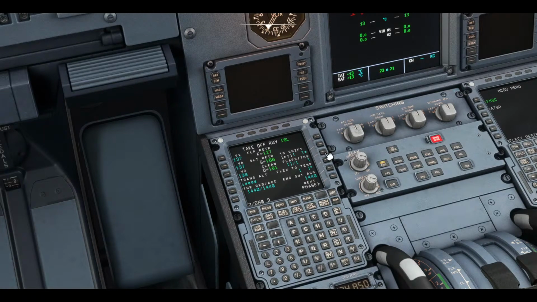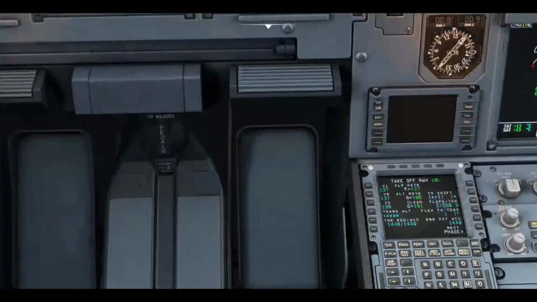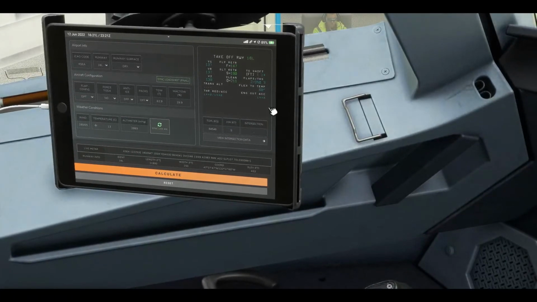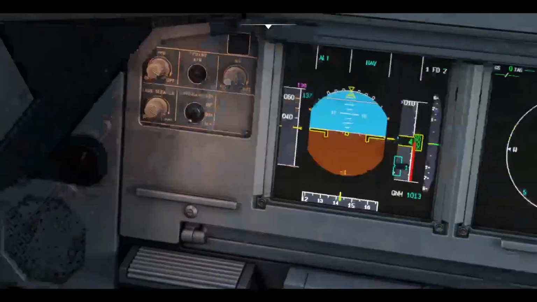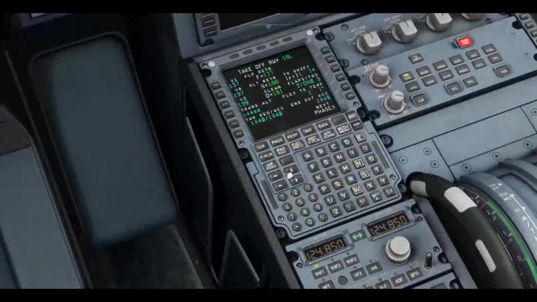I put it here, and that is taken. And then I believe it was 68. Reflex takeoff temperature is 68 degrees. So we put in 68. Okay, so that is now set.